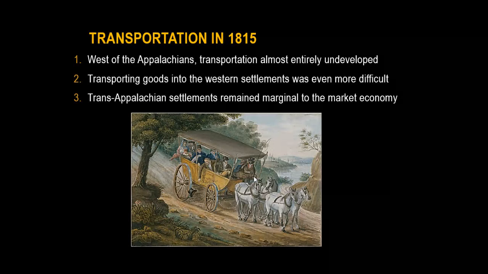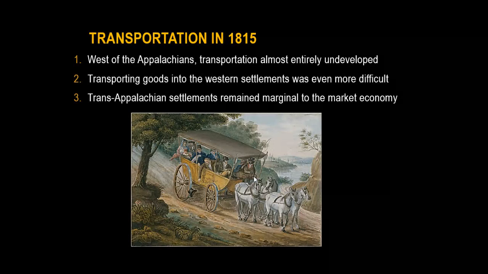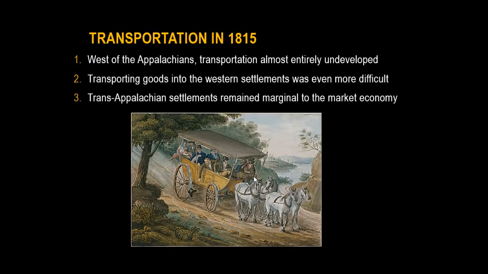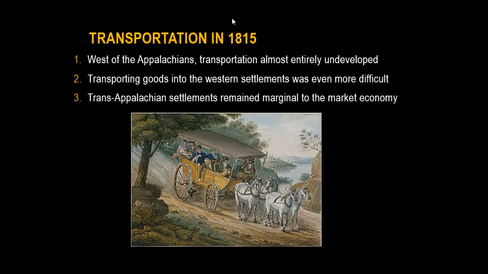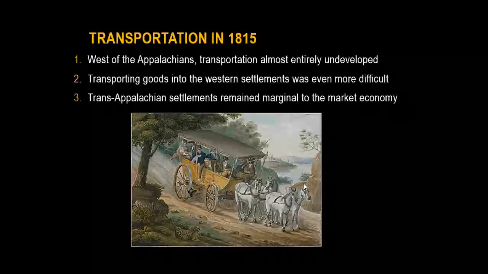So west of the Appalachians has always been kind of a difficult terrain to get through. And this goes all the way back to those synthesis points, making connections across time periods, to Bacon's Rebellion. The fact that those Western farmers were farther away from markets. Whiskey Rebellion, same thing: farther away from markets, difficulty getting their product to market. And so this is going to continue to be an issue.